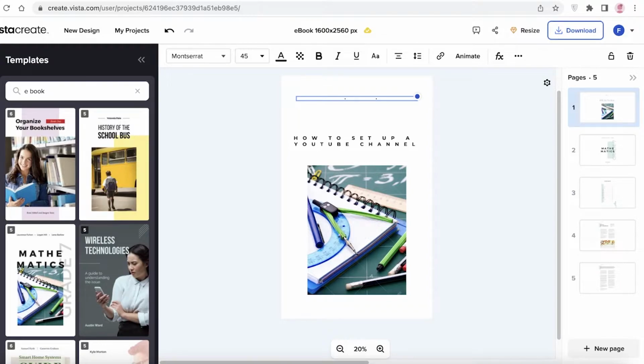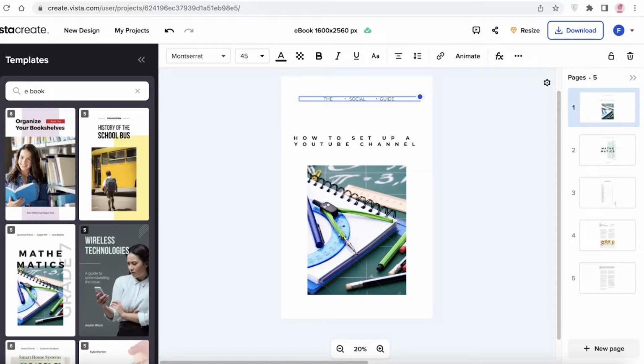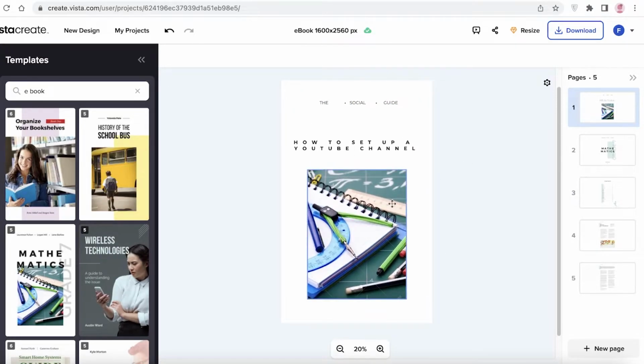So I could space this out and add larger spaces. I'm going to add some spaces over here and just place the text like so. And you can obviously add more spaces accordingly to space it out however much you want. So I'm just going to make sure we have some distance. Everything is balanced out. So I think I'm going to continue on with this.